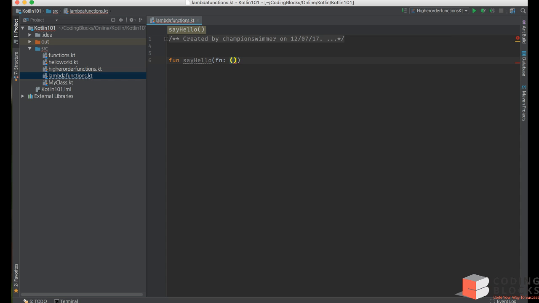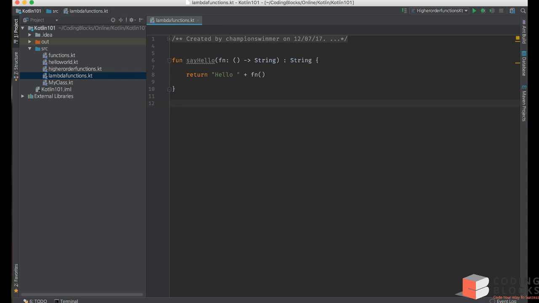Now to write the function type, we define it like this. What does this line basically mean? Say hello returns string. Say hello takes an argument fn. What is fn? Fn is a function that returns a string. Okay, we do that and then we write here return hello plus we call fn, right?